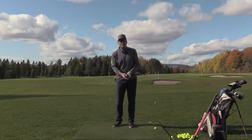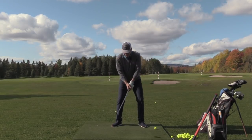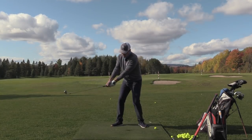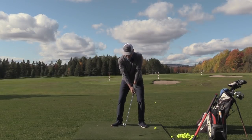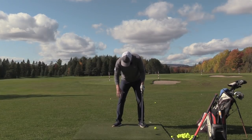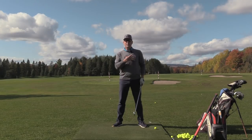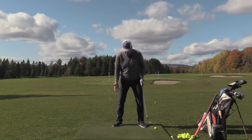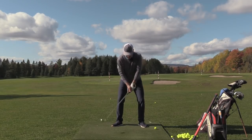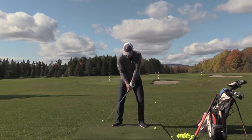Last week we talked about the takeaway and how, in order to get some width in the backswing, both elbows are staying in front of you as you take the club back. Notice how the legs — the femurs — half your knee is your femur and your femur is your hip. The only way the pelvis and rib cage are going to turn on top of the hips is if they're moved by the legs. If I move my arms, they can only go so far before they collapse — and that's not very far.